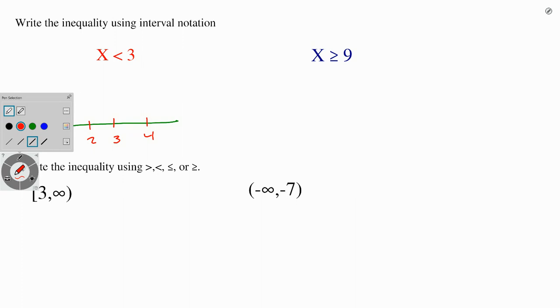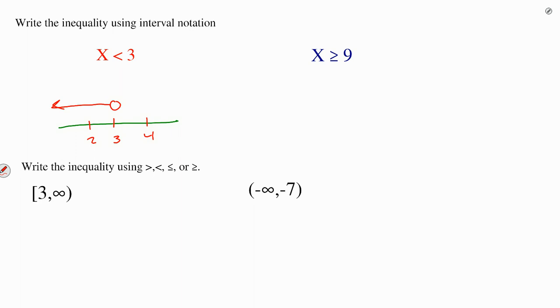So notice that this is not a compound inequality. This is just a simple inequality, nothing too crazy. So if I'm graphing this, I'm going to have an open circle here at 3 because we can't say 3 is less than 3. That's just weird. And then I'm going to have an arrow pointing to the left because I'm illustrating that all of my numbers below 3 are solutions to this inequality.